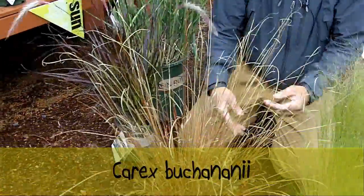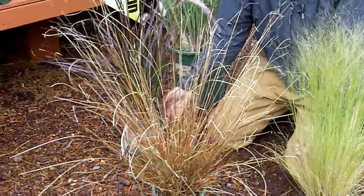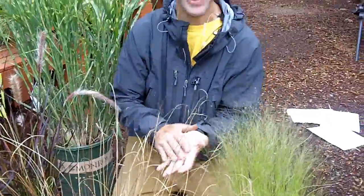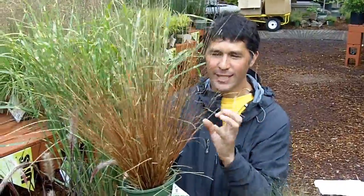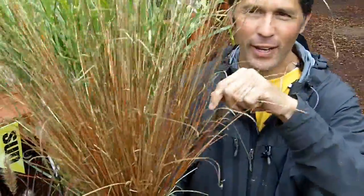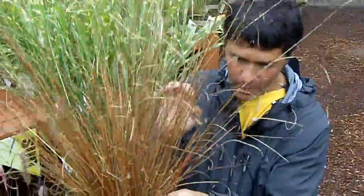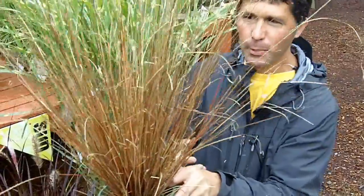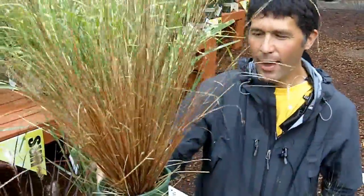So Carex buchananii, and as you notice, by the way, you get some burgundies, you get some coppers, you get some greens. It's a nice start getting a nice color match. Also, grasses, by the way, are great in big, bold sections of it. So it's really easy on the eye. Carex buchananii. This guy is a neat one also because it's stiff and upright, keeps its form. It also has kind of a curly queue in it if you really look hard at it. A lot of the Carexes have their own version of copper coloring. I like this particular coloring because it doesn't quite look dead, and it just has a little more copper tones into it. So Carex buchananii, another option for you.